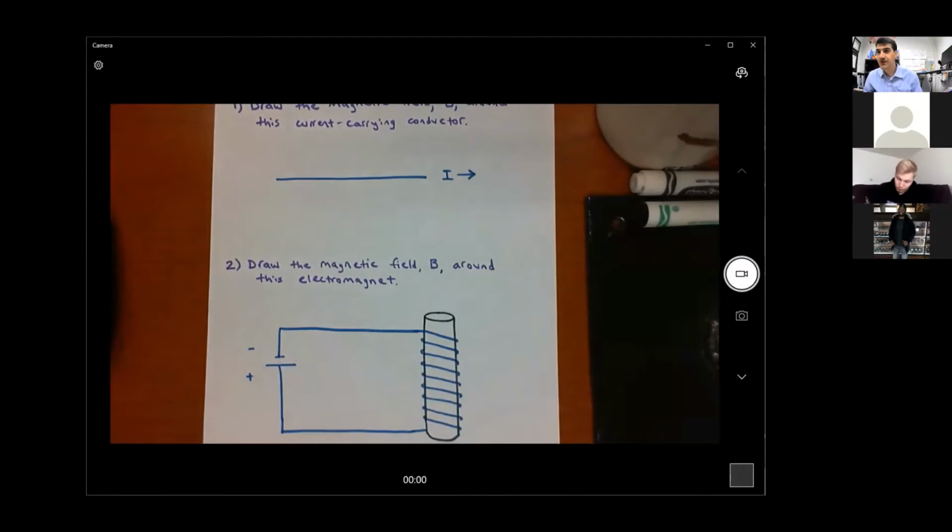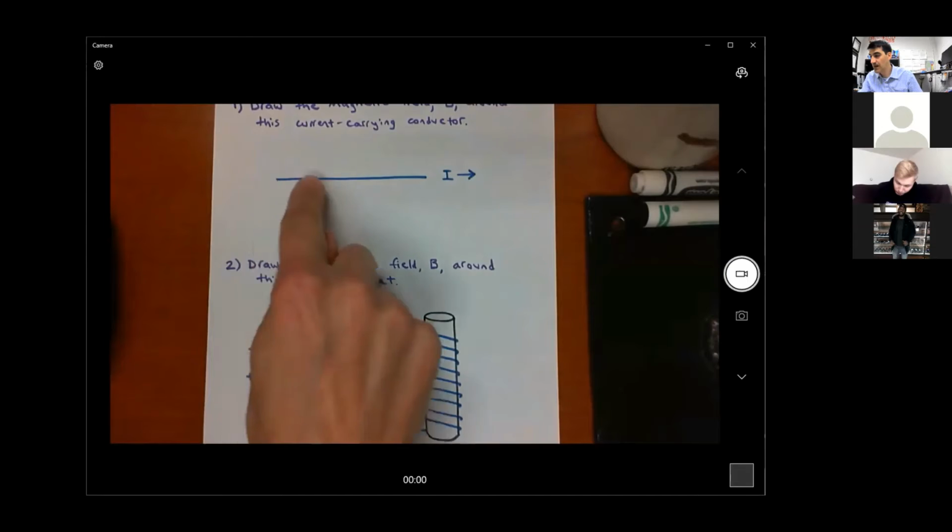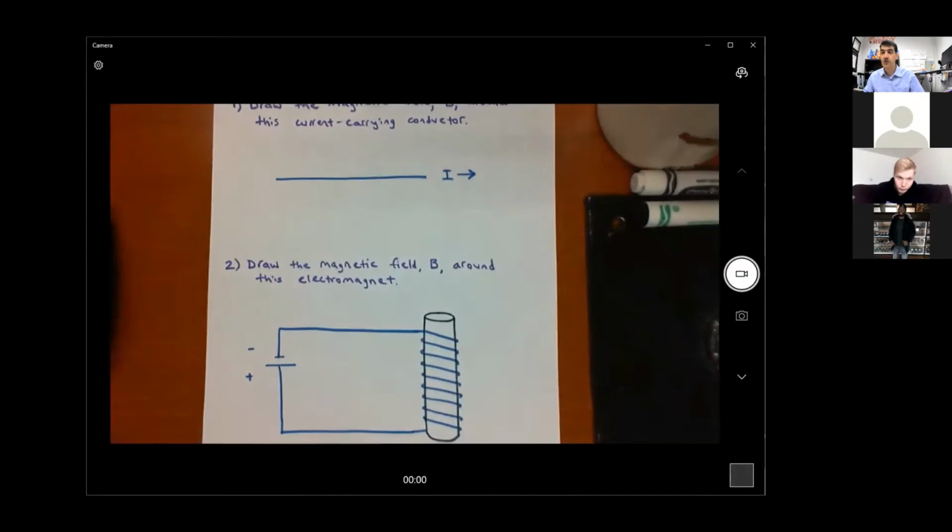So in the real world, we're not just going to use a single wire to create a magnetic field. We're going to create a much stronger magnetic field by wrapping that wire with current going through it around a core material to create an electromagnet, like we talked about in the videos on Monday. So this is good practice from the videos on Monday. So I'll give you about 1 minute here to think about these questions, and in both cases, draw the magnetic fields around these components. I'll give you about 1 minute, and then we'll talk over them.